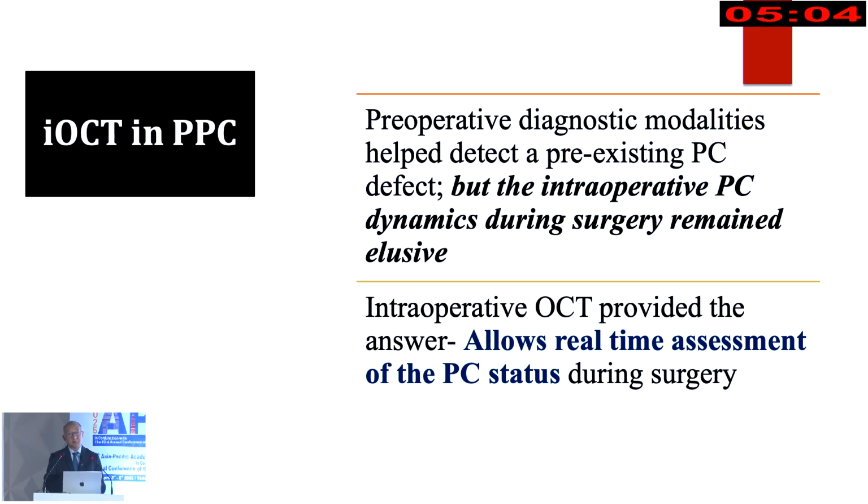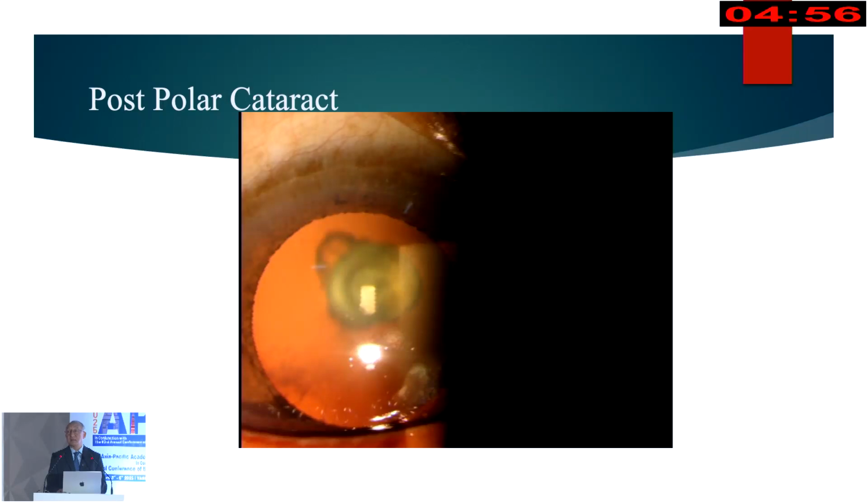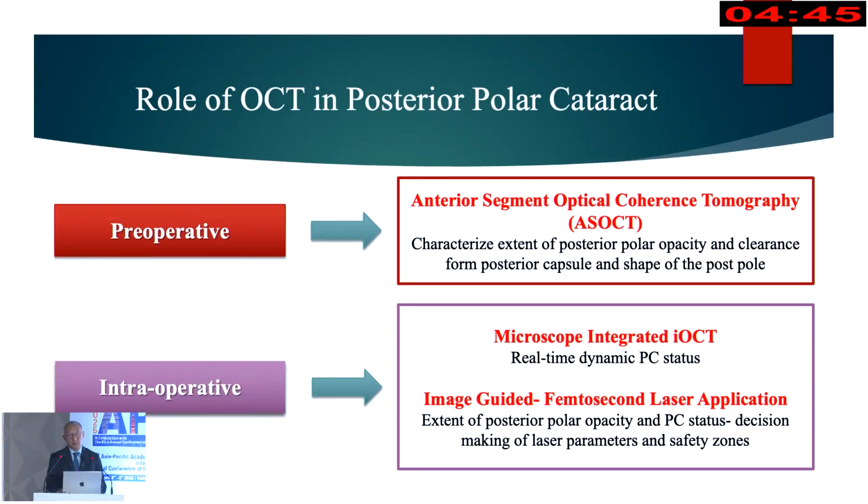The second part which I'm going to take you through is the posterior polar cataract, where we have done a lot of studies also. And there also we are not sure which are those cases where the axial posterior capsule can be weak or opened up before surgery also. These are various pictures you can see of posterior polar cataract classically seen. There also we have to see the important morphology which can be high risk factors.